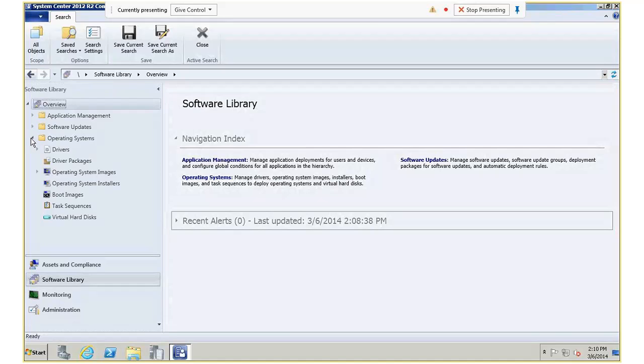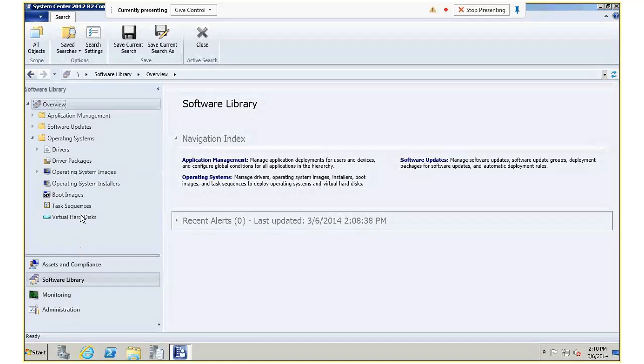We start with operating system deployment. We have many different options here. If you're familiar with image-based deployment, say using something like Norton Ghost, you're generally looking at building an image, baking everything into that image, baking in all your customizations, sysprepping that image, and then sending it out to all your devices. Configuration Manager uses a different approach.